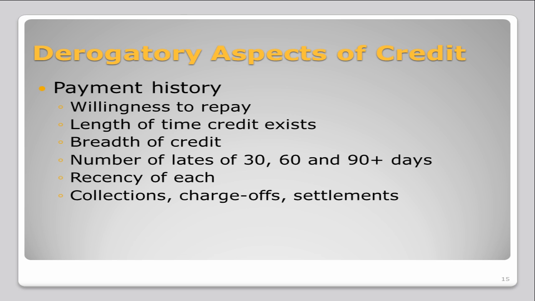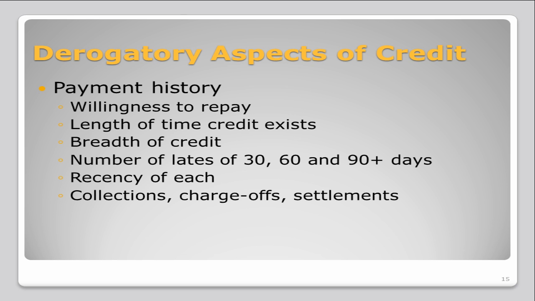When I first got in the business 20 years ago, we didn't really use automated underwriting yet. We had credit scoring, but people didn't really understand it very well. And so underwriters would look to see how many lates you had. And fortunately, we've gone away from that, because when underwriters were using that kind of personal opinion and subjective analysis, you'd have somebody say, well, he had a 30-day late on a credit card in the last year, so we're going to decline the loan. Nowadays, almost nobody gets declined for a loan with a single 30-day late on a credit card, even if it is within the last 12 months.